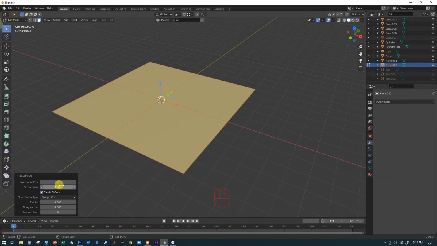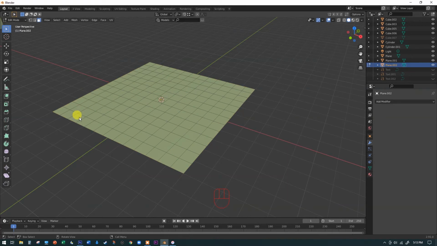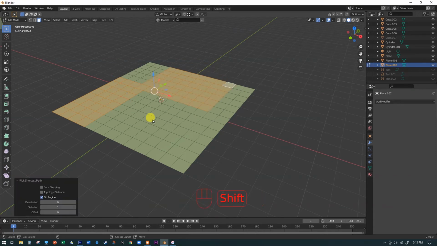Down here I can say, maybe I'll type in 12 subdivisions, and now I've got almost like a little grid map. Now the nice thing about this is I can use circle select. I can hit the C key to grab circle select, and then paint on areas here where I want to select. Remember, if you're going to do that, you need to hit the Enter or Return key to tell it you're happy. I'm going to hold the Shift key down, and maybe I'll come over here and grab a few others by using Shift and Control, or Shift and Command Option, to grab some faces. That's more faces than I wanted here.